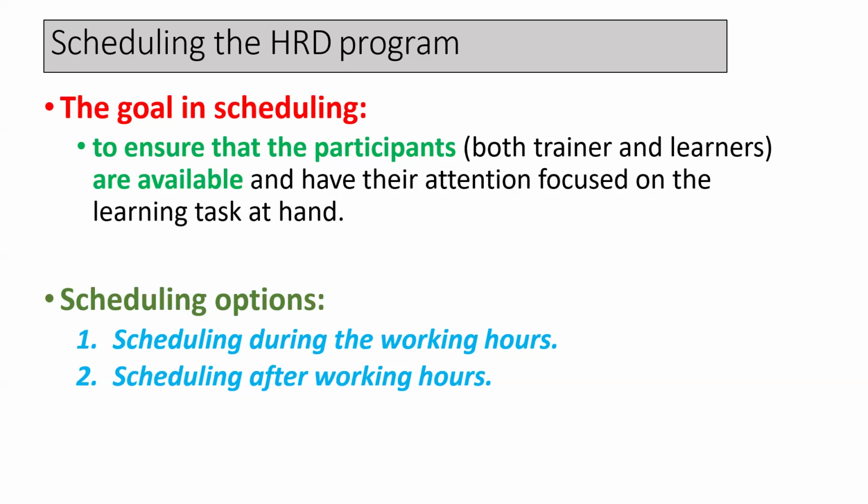Scheduling during the working hours or scheduling after the working hours. Whether during or after must be determined based on convenience, so that the program ultimately remains productive. That ultimately determines the productivity or the effectiveness of the program, right? Scheduling at a bad or inconvenient time will result in the ineffectiveness of the program. So in order to make it effective, scheduling plays a significant role.